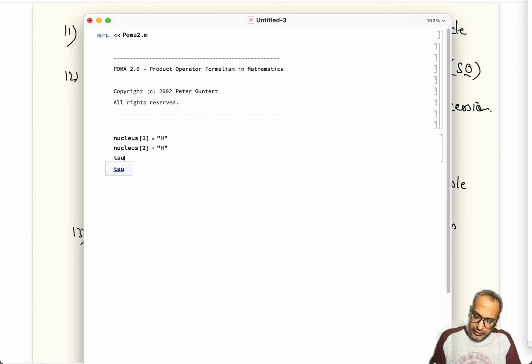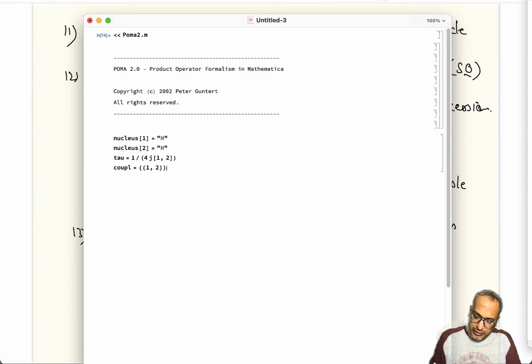Then let's also define the tau delay. So tau delay is 1 over 4J, where J is the coupling between 1 and 2. So tau is defined, and then you also define the coupling. Let's say the coupling is between 1 and 2, right? And that is all, because there are no phases. We are not doing any phase cycling, so we don't have to define phase cycling at this point.